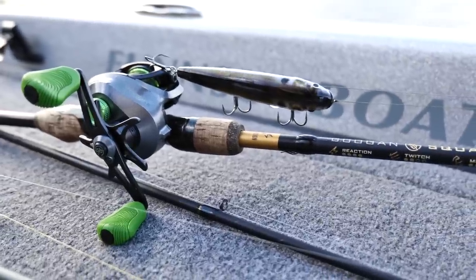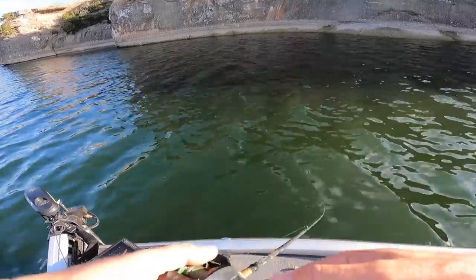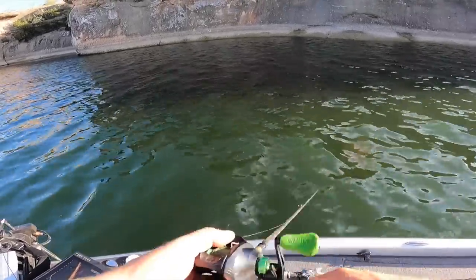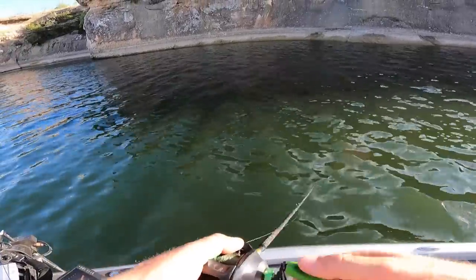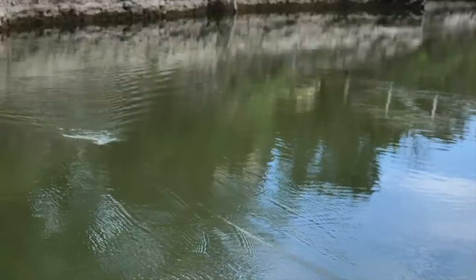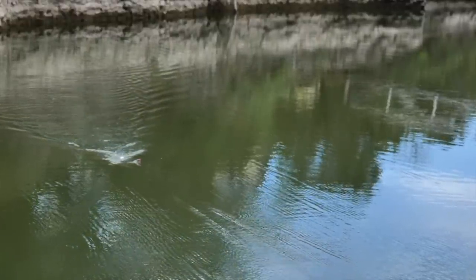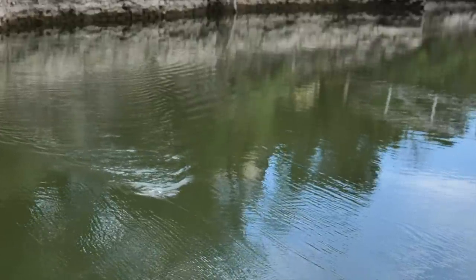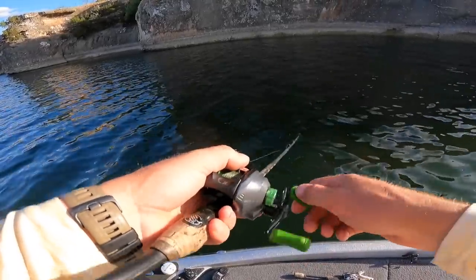But instead of working it straight down, which I would with a 7-foot, 7-foot's great, I'm just holding it a little more to the side so I'm not hitting the water with my rod tip. When you're on land, if you're fishing on a dock, you're going to notice that even more. So it helps being on a bass boat, having a platform. But if you get out on the edge of a dock, you can do it that way. But if you're on land, you just want to hold it to the side. And the whole key is getting that bait to rebound back.